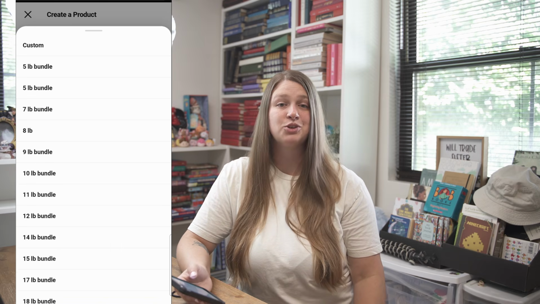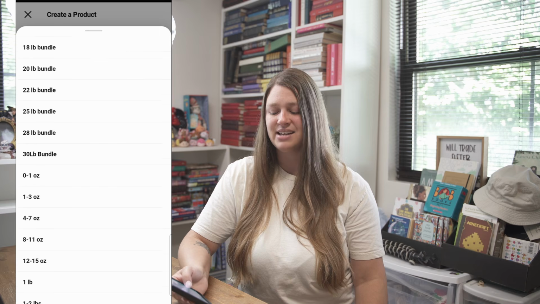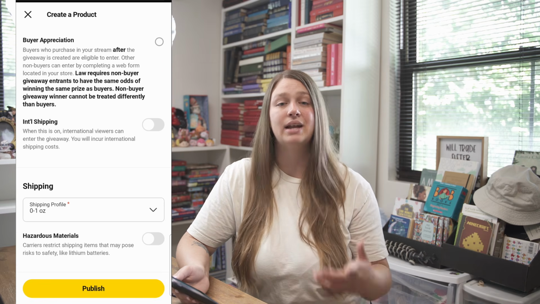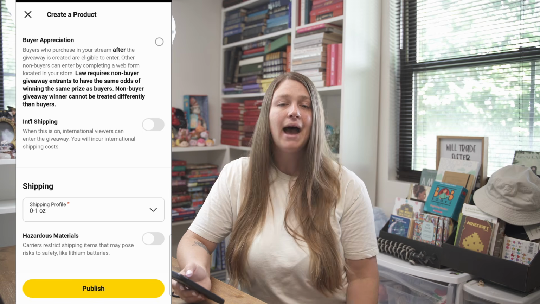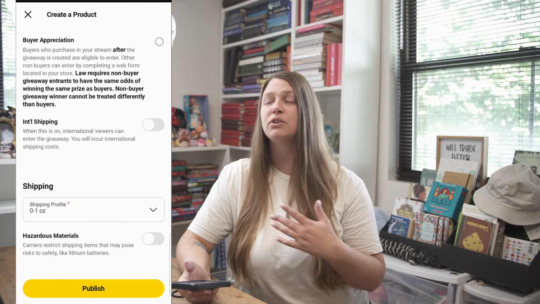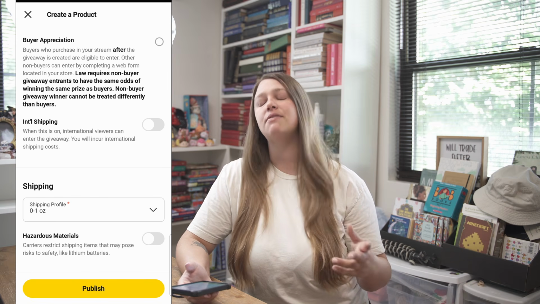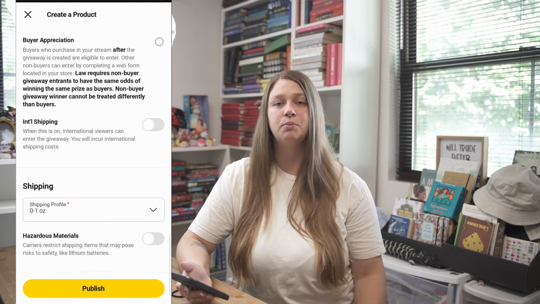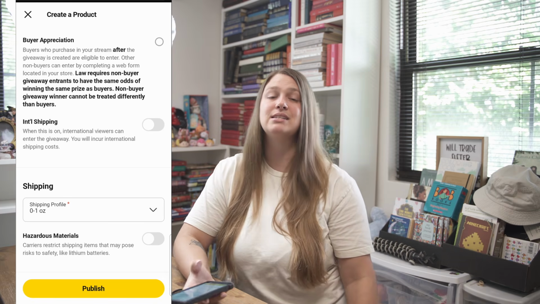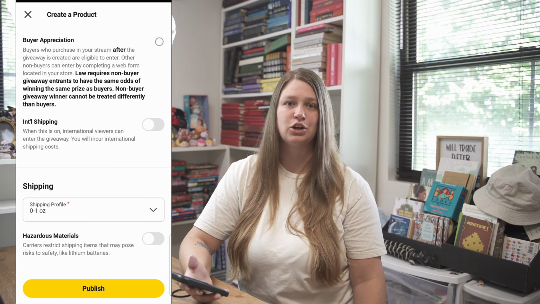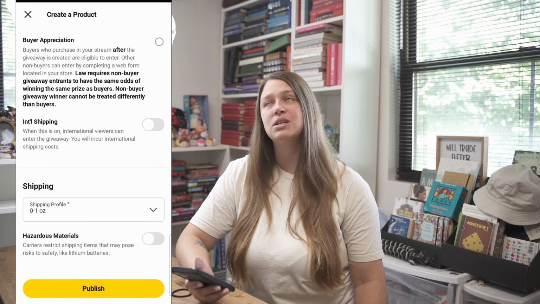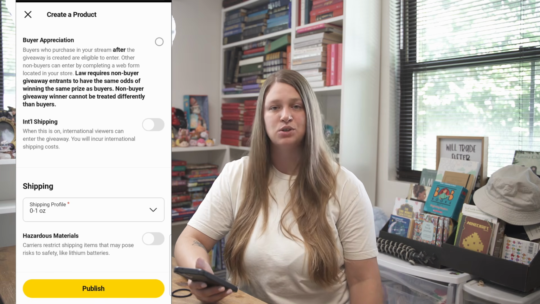Then coming down here to those shipping profiles again on giveaways, I always choose 0 to 1 ounce. It doesn't matter what the shipping cost is for the giveaway. It will adjust when you ship out the item. If the cost is more, it will adjust. If it is roughly that weight, then it'll be fine. Most of my giveaways range into the ounceage because it is a small book or bookmarks and stickers. So oftentimes my giveaways actually weigh 0 to 1 ounces or maybe 1 to 7 ounces or so.